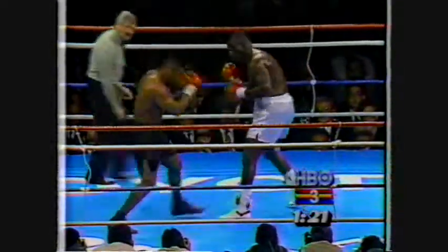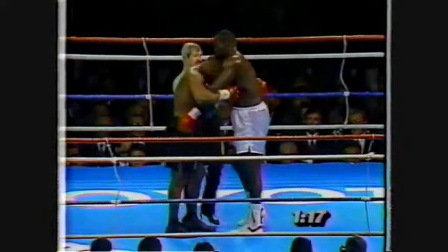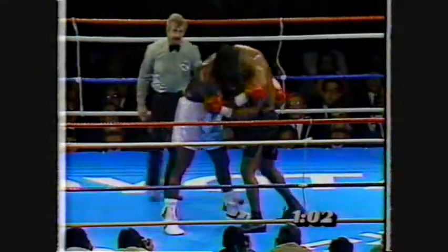Left and a right by Douglas. Tyson seems a little more precise in this round as he tries to move in, but it is still Douglas who is throwing and landing more often, working behind the jab, as is his custom. Those right-hand leads have been very effective. They have been, but also you've got to get those hands back up. What Douglas is doing, he's not allowing Mike to get his punches off to the midsection, although there was a right hand to the ribcage there.